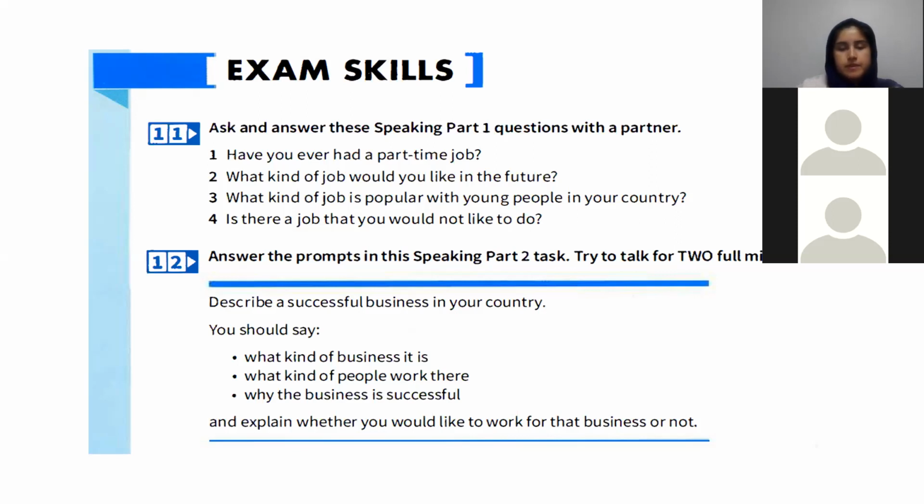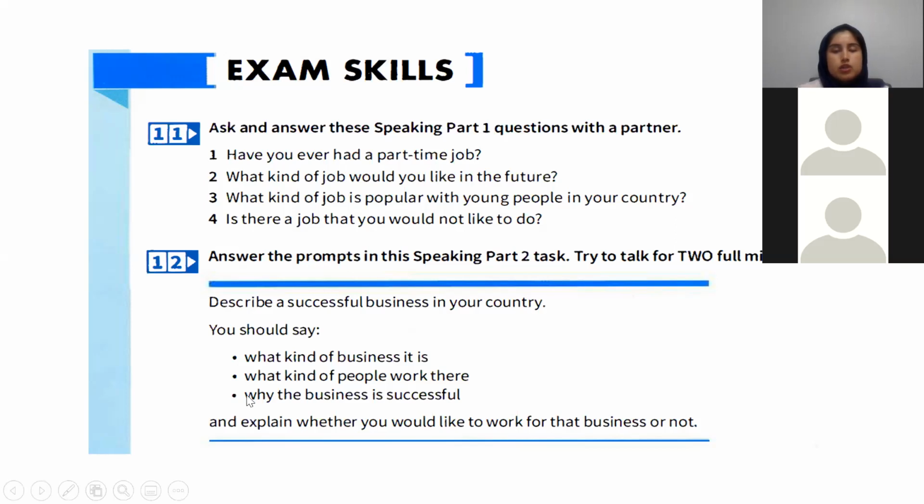Is there a job that you would not like to do? Yeah, sure. Actually, I don't like fishing. That's not what I'm into. But many of my friends dislike that job because it's very risky, and it needs you to get up so early in the morning and go for that job. That's the only job that personally I don't like, and also I don't like to get up early in the morning. So no time for that. That's it. Isn't it enough? Yeah, that's great. Thank you.